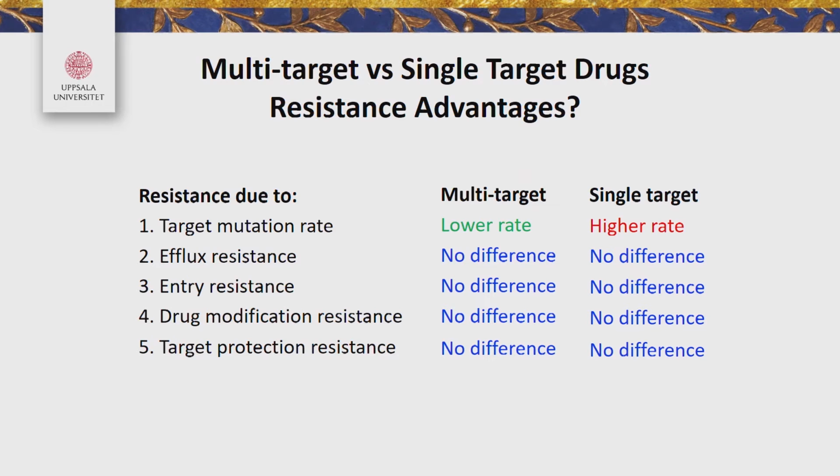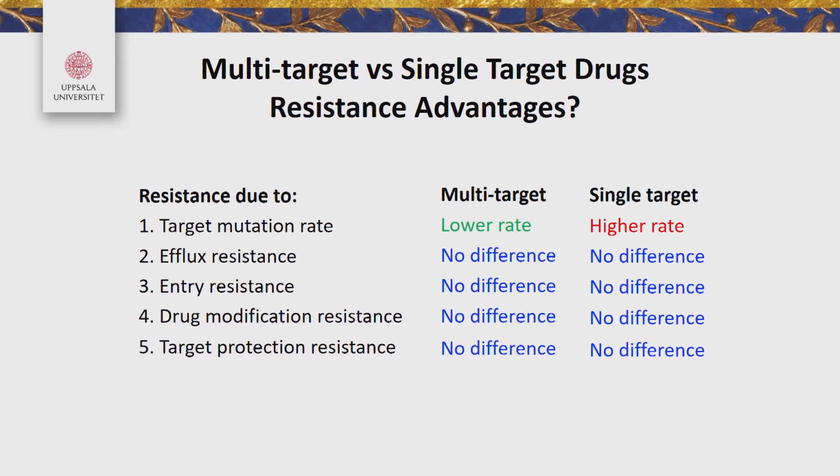Okay, so this is to address the question of whether there are advantages to single drug targets. And in this list, obviously you can see that single drug targets confer an advantage in the one situation where you're looking at mutations that are actually on the target. Then if you target a single target, you expect there to be a higher rate of resistance mutations because you only have to get mutations in one gene versus a multi-targeting drug where you'd expect to see a lower rate.